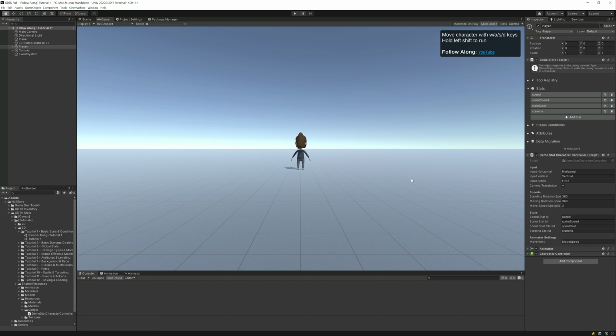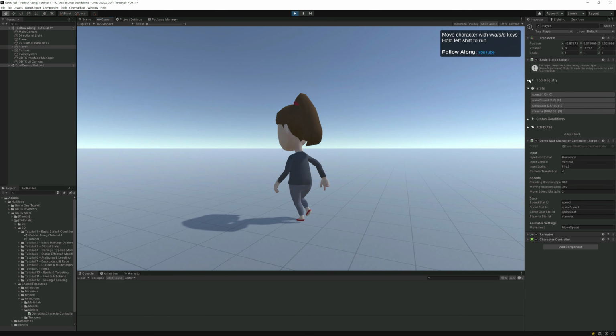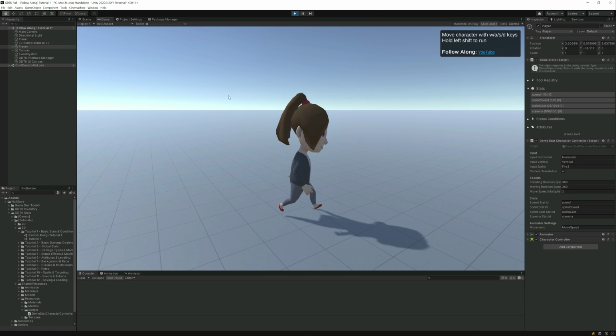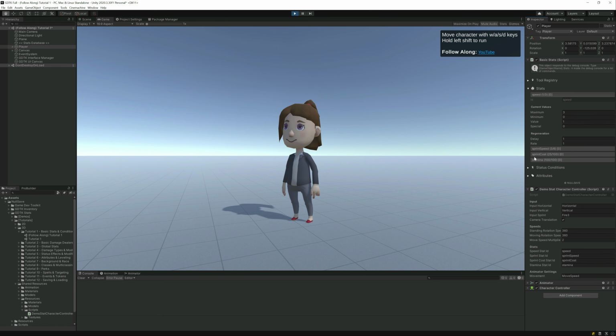And before we go ahead and modify the controller, let's just have a look at what this does to begin with. So we can move our camera with our controller, and we can use WASD keys to move around. And you can see right here that this updates for us while we are in the debugger. This will show us our current value, our maximum value, and then in brackets here is going to be our special value, which is something that we'll cover quite a bit later on.